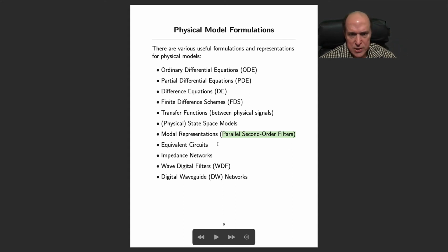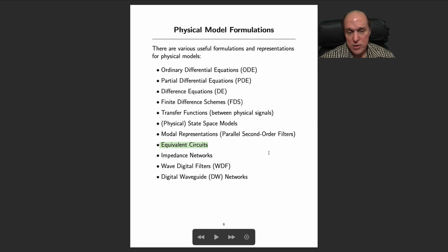And then some other representations that are used a lot are equivalent circuits. There's a really classic paper on the violin as a circuit by Schelling. It's something that was done a lot, a century ago. You would just take a physical system or an acoustic system and come up with the equivalent circuit for it. You can find equivalent circuits for the ear, the basilar membrane, the way hearing works. So there are all sorts of circuits out there, and so it's nice to be able to digitize those.